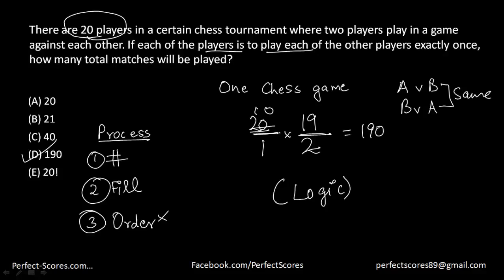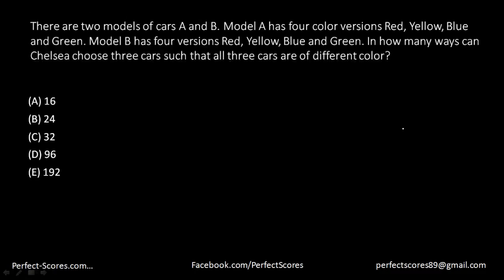Okay, so let's move forward, guys. Let's move forward to the next question. Suppose you've understood that there were 20 players, and for each game there would be 2 players. So I'll just divide. Now you will see that with such ease we're going to do these questions. They can be done very, very easily. Now let's go ahead and do this question.